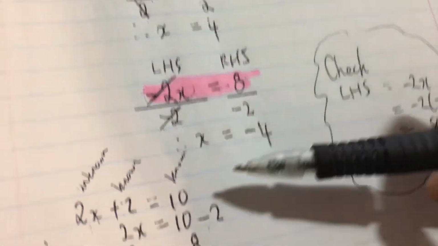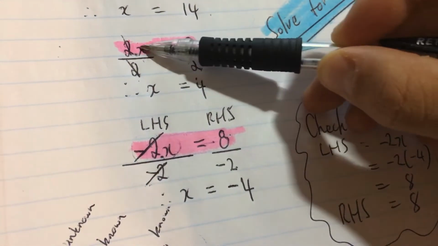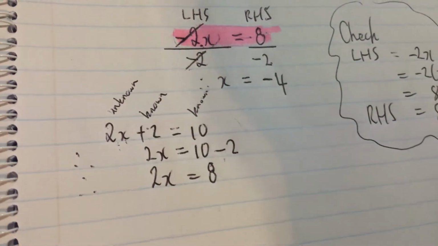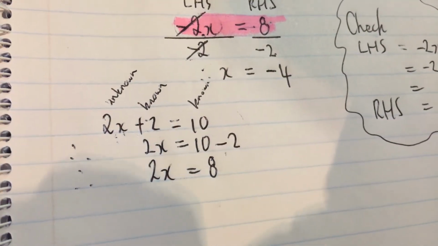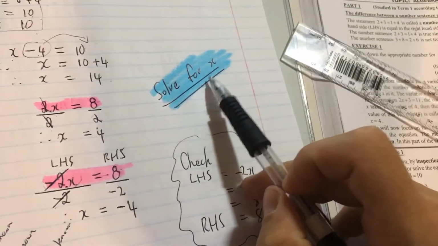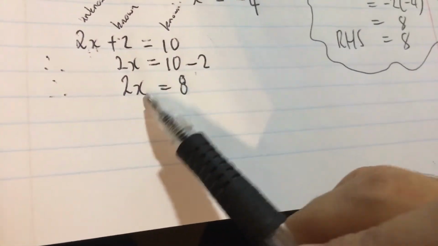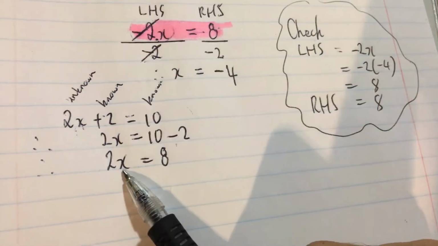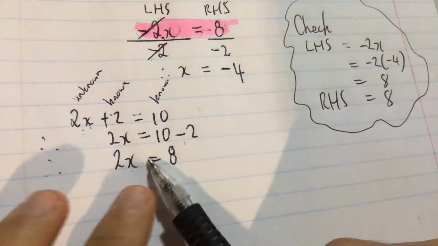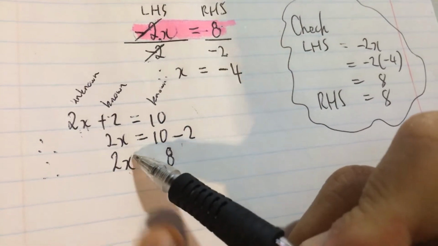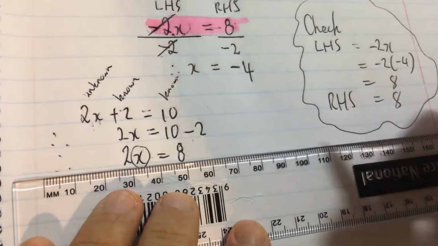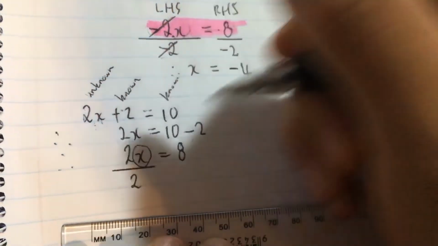Now I'm back to this question over here. The original question was that one. So they did a combination question here: an addition and then a multiplication. So now you ask yourself, what am I solving for? I'm solving for x. Do I have x here? No, I don't. I've got 2 times x, twice x. I just want x. So how do I get rid of the 2? Do the opposite operation. Divide by 2.